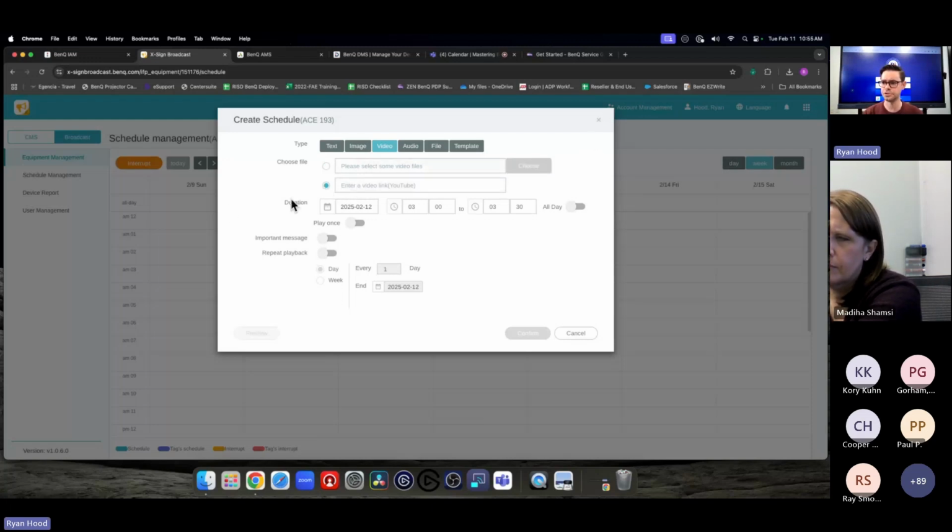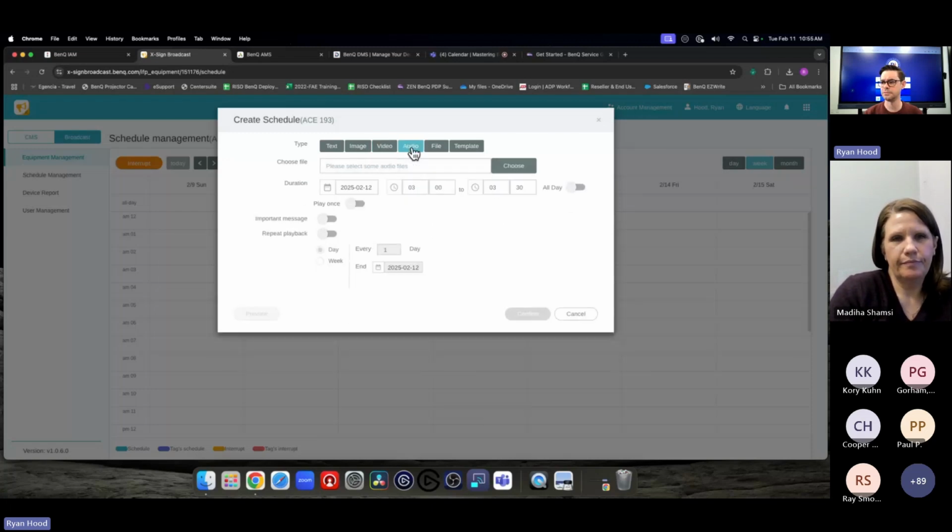Another cool thing is you can actually do YouTube links. You could find something you're going to show on YouTube, and it'll have a big YouTube logo that comes up and then plays the video and then goes back to the Android side. Another really cool Easter egg is if you want to show a live YouTube, like if you're watching the news, as long as it's a public link, you can drop that YouTube link in here, and with a little bit of a delay, it will actually show the live YouTube broadcast. So it's cool if you have basketball and you want to blast it over to an overflow room, you can do that with that YouTube link. So it's very, very cool to use.